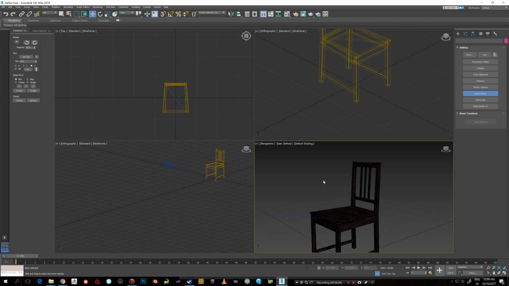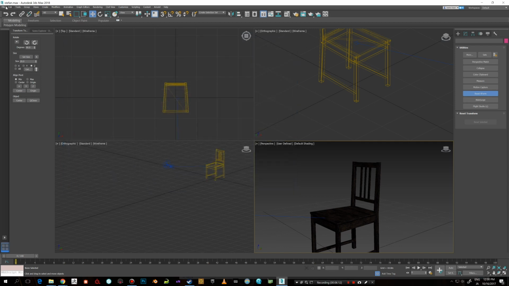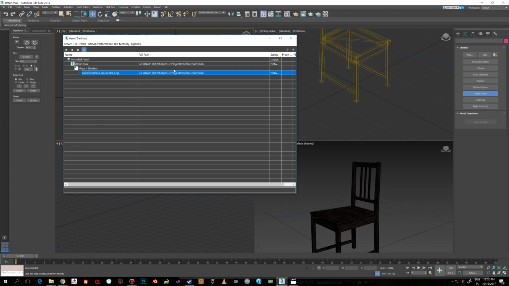A really quick way to do that is to press Shift T, and by doing that you're going to get this dialog. But if you want to use these file menus, you can also go to File, and you can see we have this reference in here, this asset tracking window here. So basically you have your Max file and then your other assets in the same folder.